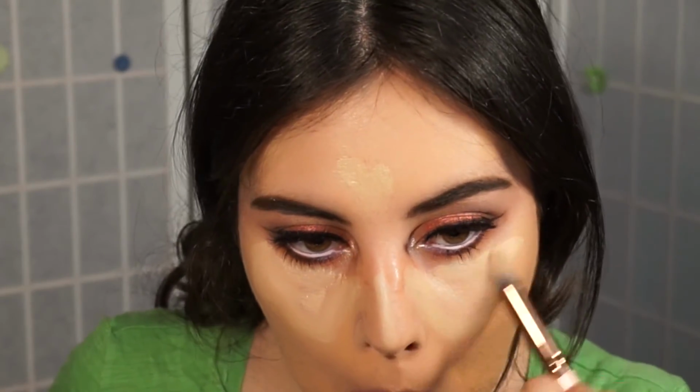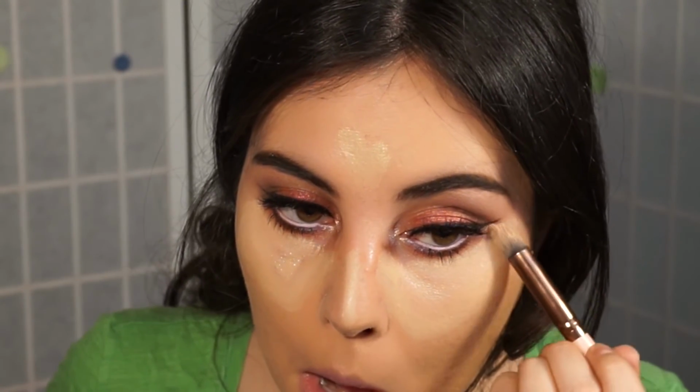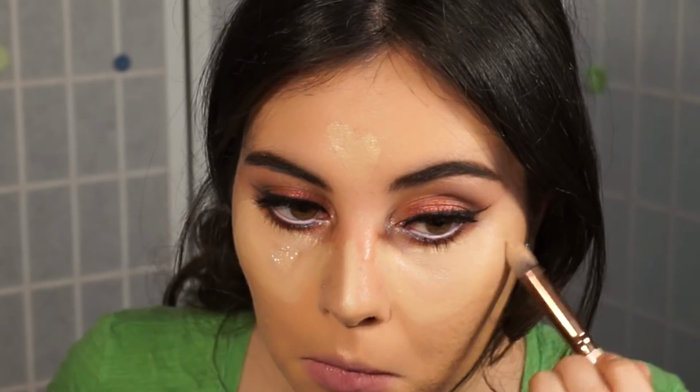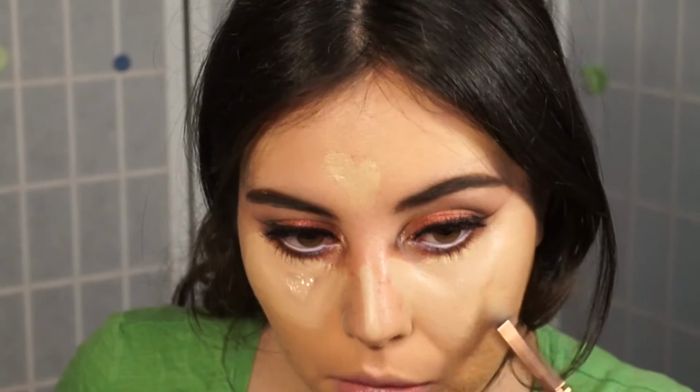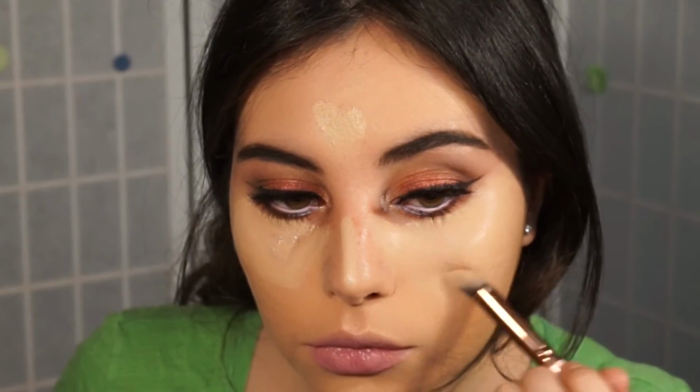And I'm going in with this brush, it's kind of pointed. So I'm blending everything out with it and sharpening up my wing at the same time. And then I'm going to go in with the Beauty Blender to just blend it out a little bit more and make it look as flawless as possible.